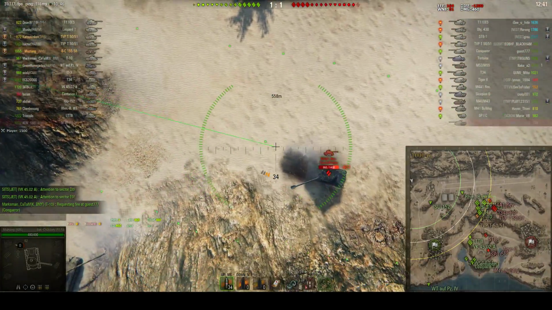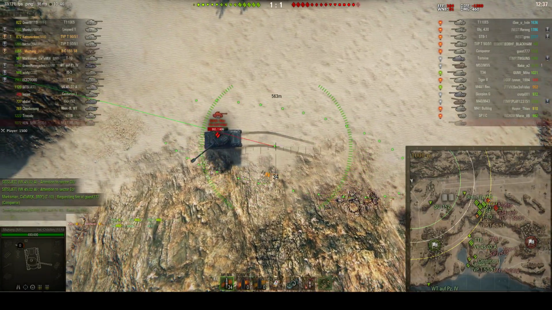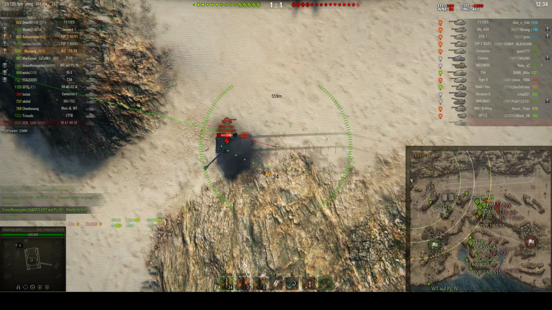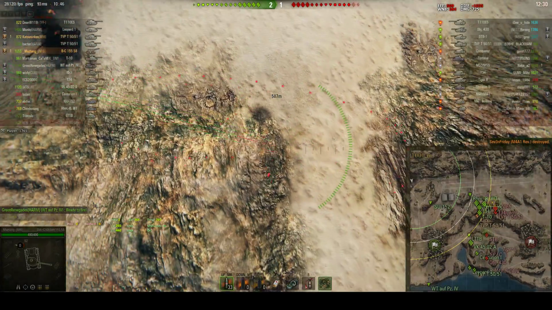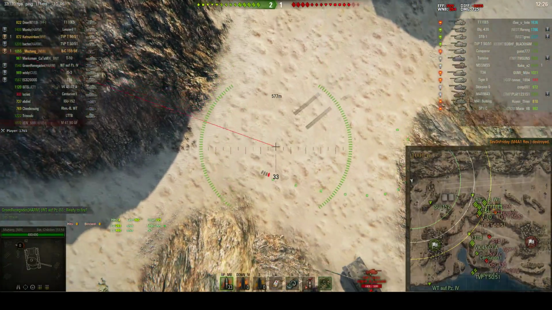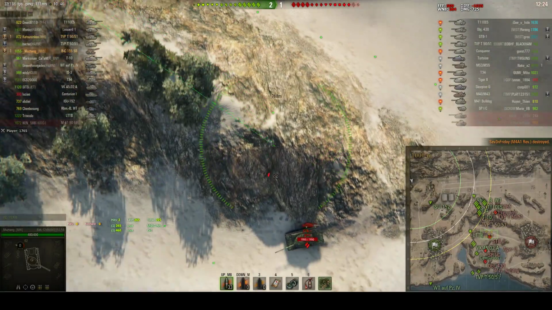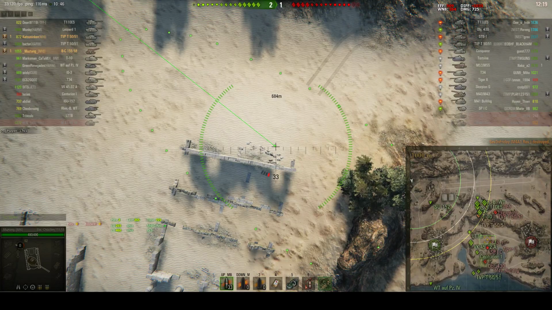Muzz is just having a look for an opportunity, and there it is. The M4A1 Rev, the Tier 8 French medium tank, premium tank, gets taken out of the game. And she's still got one shell left. What's she going to do? Is she going to reload? Or is she going to use her last shell on an unsuspecting tank somewhere else?